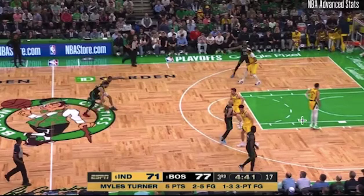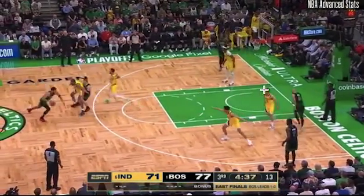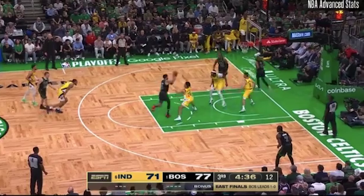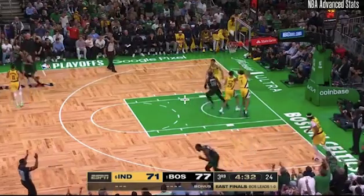And Jayson Tatum is one of the best at getting to the rim. Really underrated asset of his game when he decides to do it. And then just look at all the bodies that have to commit to Tatum. Brissett being in the game automatically makes Miles Turner clog the lane. Derrick White cutting through removes T.J. McConnell from being a potential guy to help out. So Jaylen Brown's wide open, and that is a long run out from Miles Turner. Does not affect the shot at all.